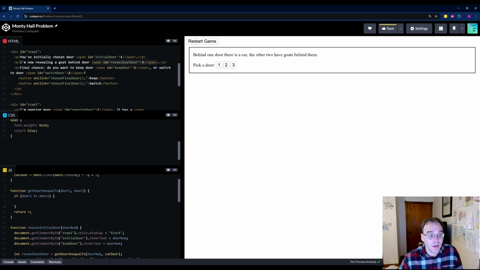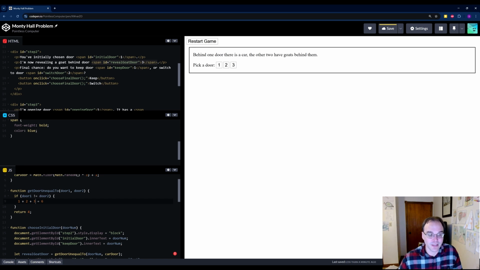All right, what do I do? Well, if door1 is not equal to door2, there's only one possibility. If the user chose one door and the car door is a different door, if the two numbers are unequal, then there's one remaining door that I have to return. That's the only goat door I can reveal. And here's where we can get a bit sneaky. If you add all the door numbers together, 1 plus 2 plus 3, you get the number 6. And so imagine subtracting door1 and door2 from both sides of this equation. Let's say door1 is 3 and door2 is 2.